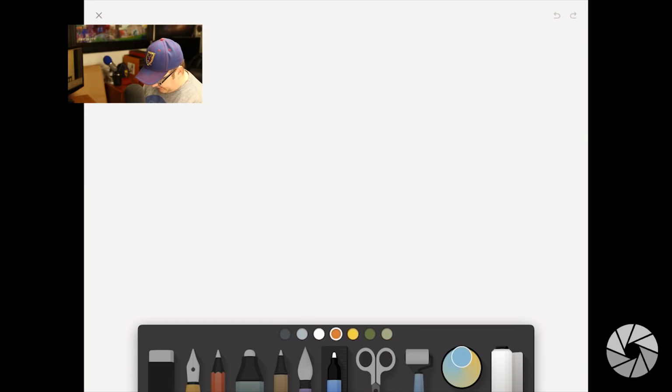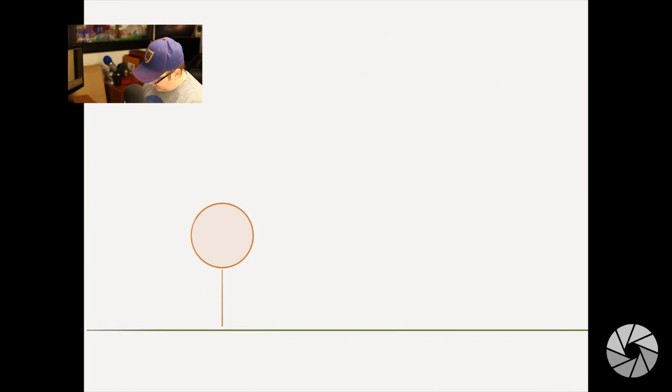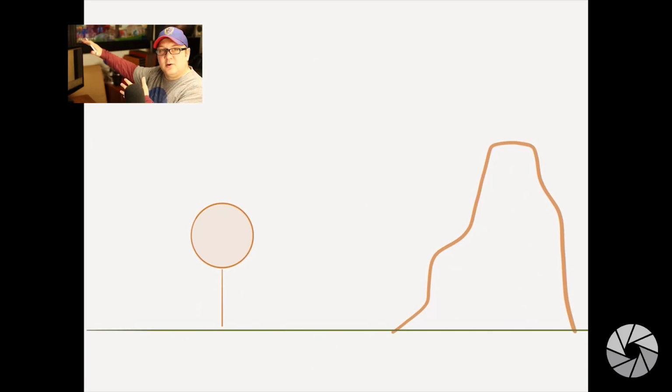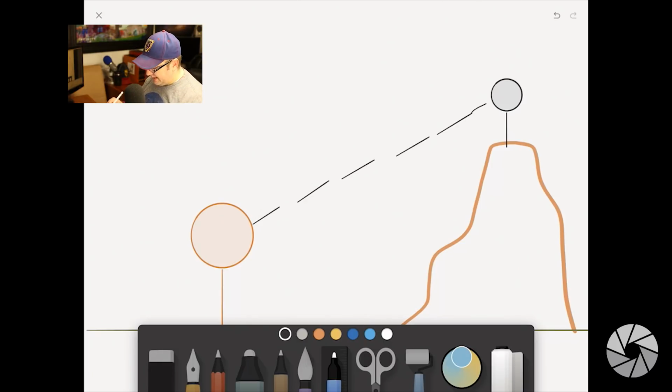If I draw it like this, where, hey, here's you, you're standing on the ground right here. Over here is a mountain. And you're thinking, I want to have a sunset over there. I want to see the moon over there. I want to see the Milky Way core over there. But is that mountain between me and the Milky Way, between me and the sun, actually going to block my view?